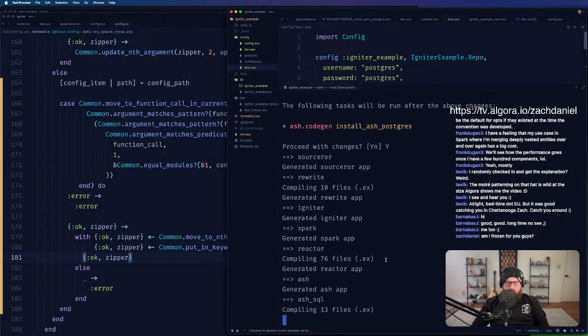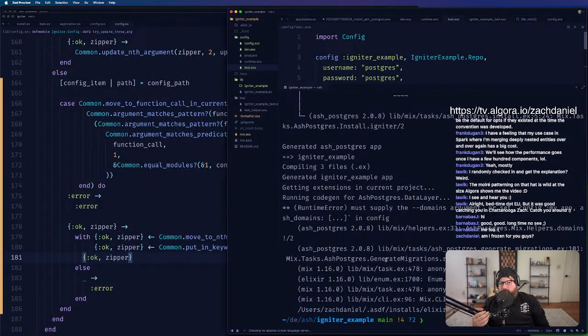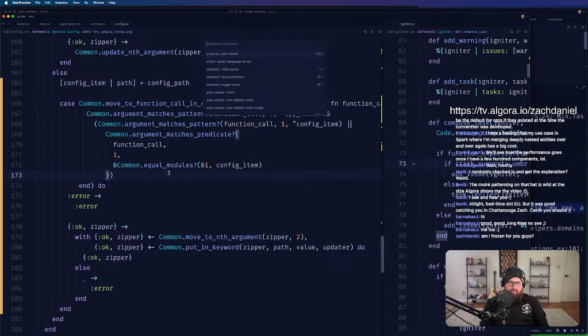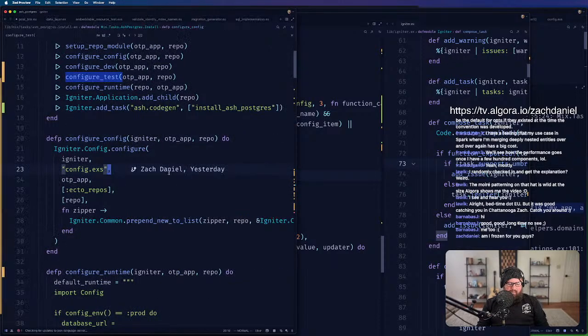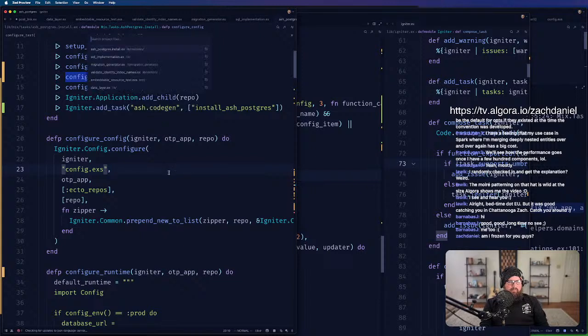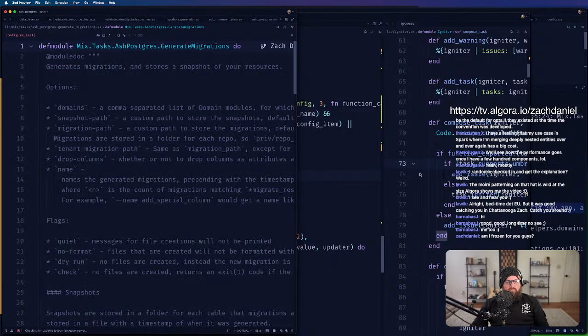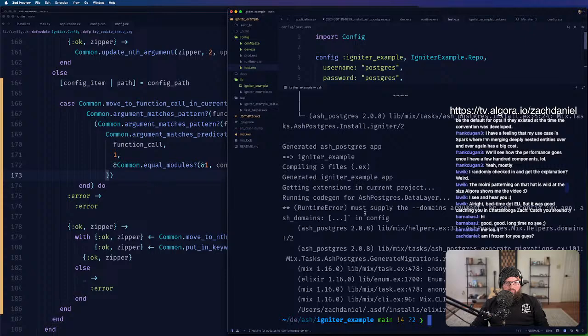So now that task should run finally. What? Oh, because there are no Ash domains. This is pretty interesting. I should probably just update this command to not do anything if you ask to codegen and there's nothing, or just print an error. So what does it say? It says must supply the --domains argument.